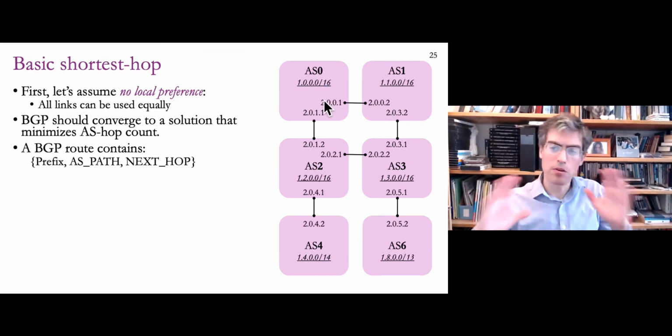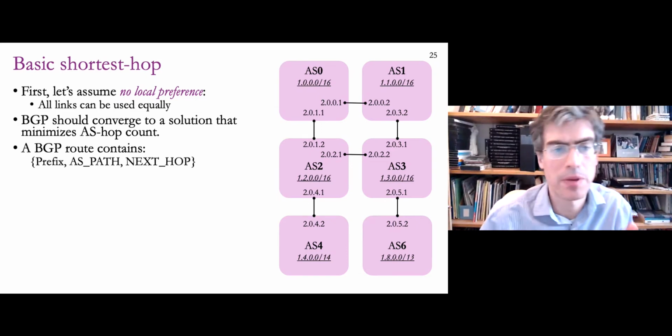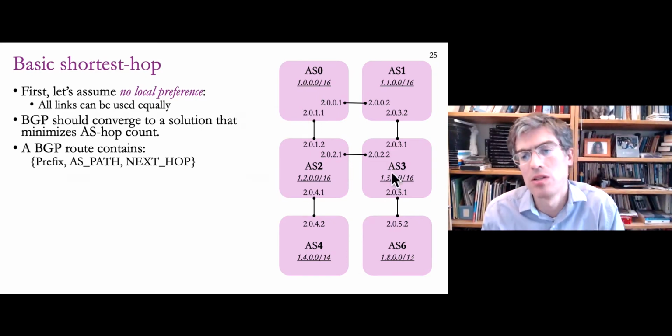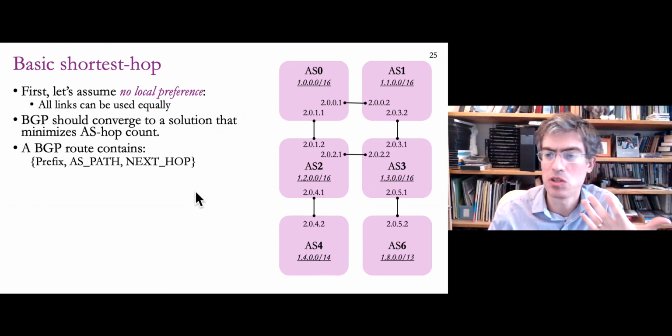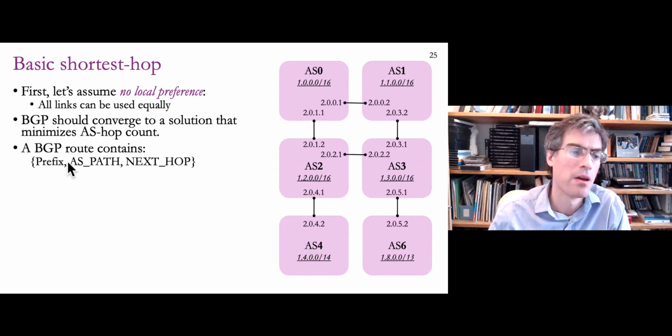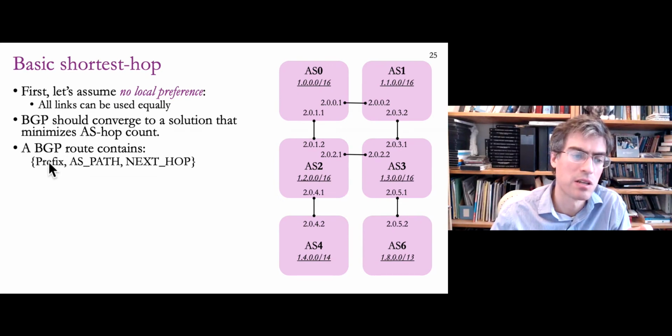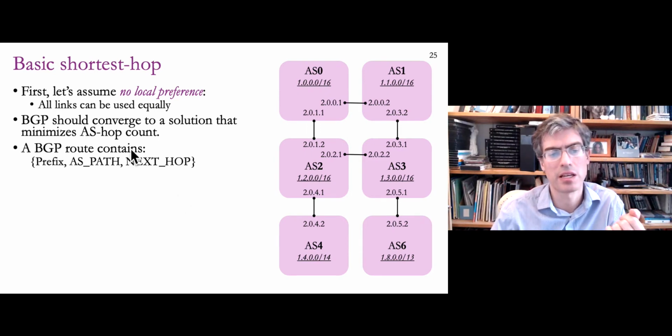Okay, so the first iteration through this is going to assume basic shortest path routing, no local preference. So we're going to see how BGP implements a distance vector algorithm for computing the shortest path and converging to a solution that optimizes for the minimal AS hop count. In other words, to reach a destination, we're going to travel through the minimum number of organizations. Okay. BGP routes, like I said before, have 3 things: a destination, the cost, and the next hop. The destination is expressed as a range of IP addresses, basically, a prefix. But it looks like a subnet. The cost is expressed in terms of a list of ASs, and then the next hop is an IP address.